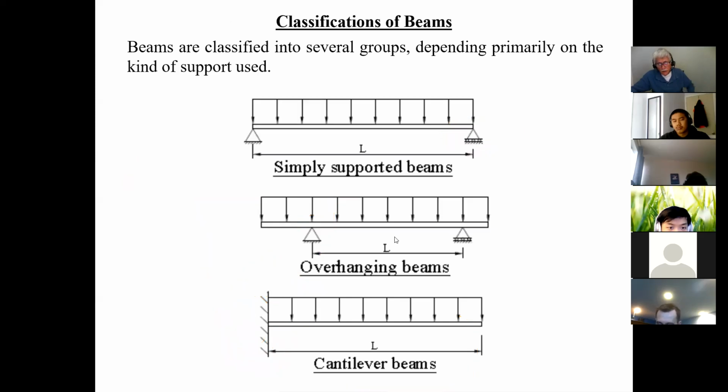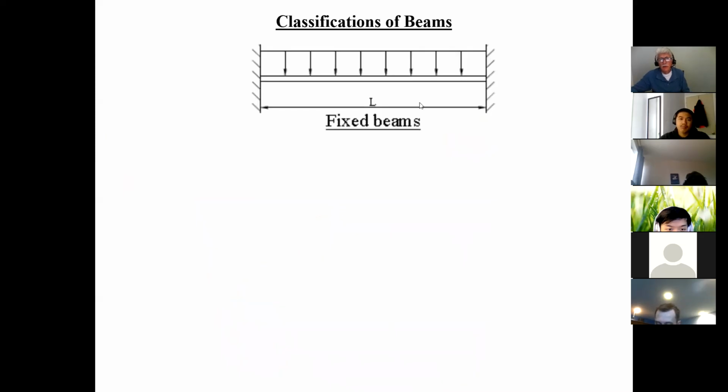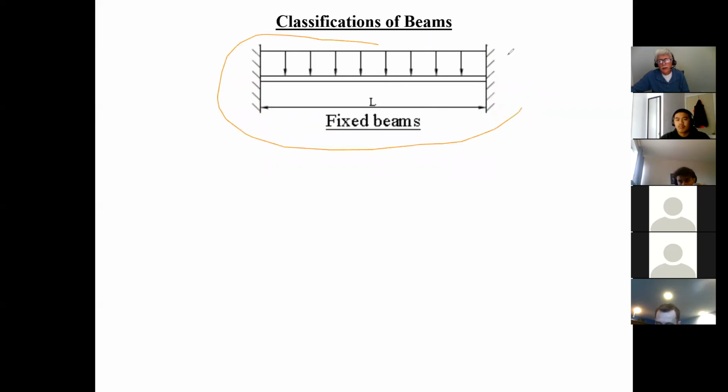Now, of course, we get into something a little more complicated. Here we have what we call fixed beams. Look what happens. I have one unknown here, one unknown here, one unknown there, one unknown there, one unknown there. I have 6 unknowns, and I could never analyze this beam with simple statics. It would be impossible for me to use simple statics. 6 unknowns, can't do it. That means that this is a statically indeterminate beam. You'll hear that term sometimes in books.